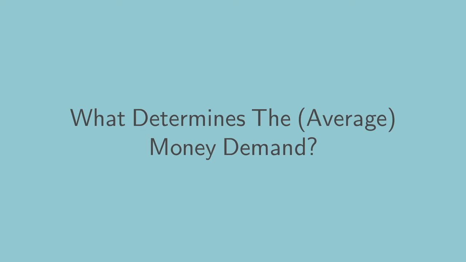Now we want to discuss what determines the average money demand. How come when the consumer is going to consume $300 this month, sometimes he would demand a higher amount of money, sometimes a lower amount? What are the factors? First, we recall that money demand, MD, represents how much money you spend in each transaction during the period. Remember, here it is the money you spend for each transaction.